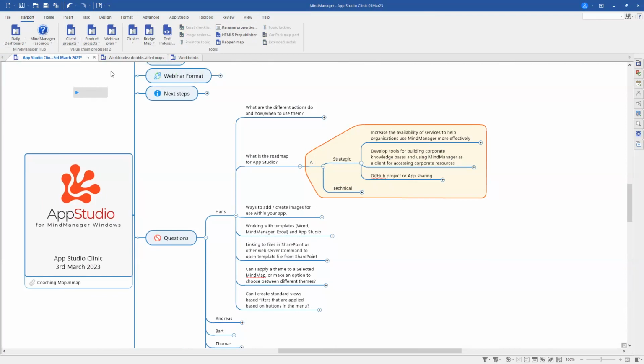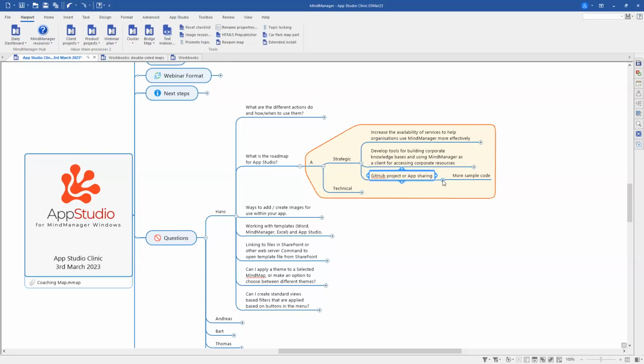So that's my particular view of using MindManager. That wouldn't be anybody else's. Somebody else may have a different set of things that they use frequently, or templates, tools, or resources they want to use. For example, inside a company, this could be resources inside your organization, or MindManager experts inside your organization. So that Harport tab is an example of, if you like, a small company tab in MindManager with everything that I use on a regular basis, available within one click, and that was built with App Studio.